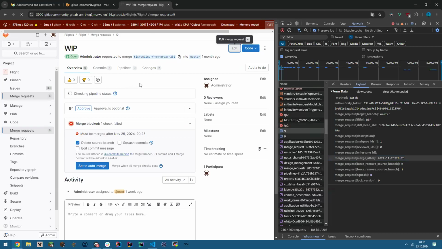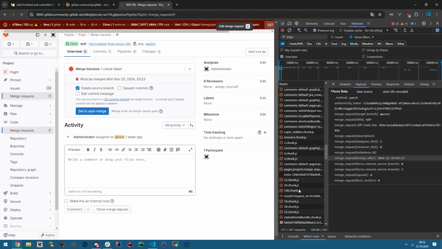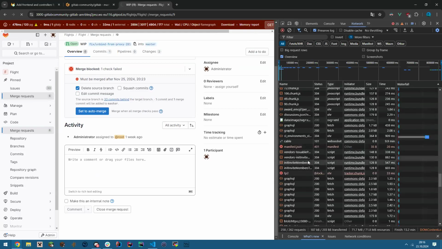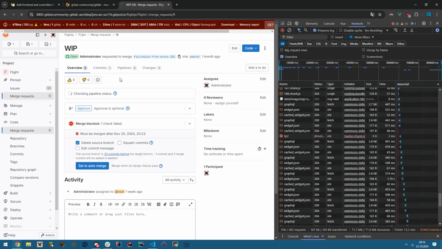Is it just still updating? Yeah, it's still just refreshing. Yeah, it's still loading. It's always slow after changing some Ruby.